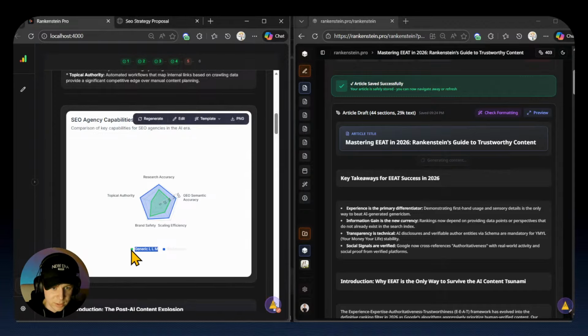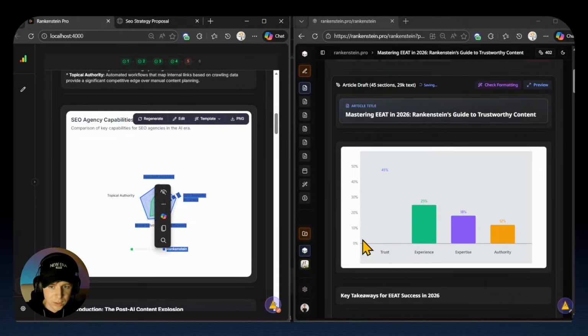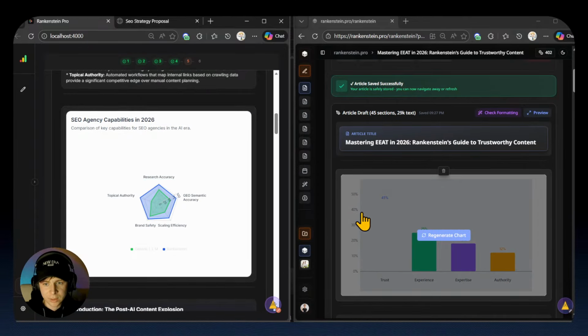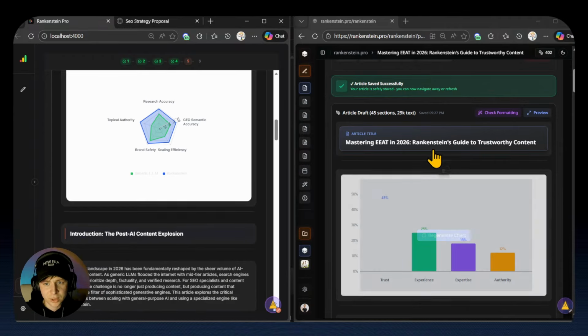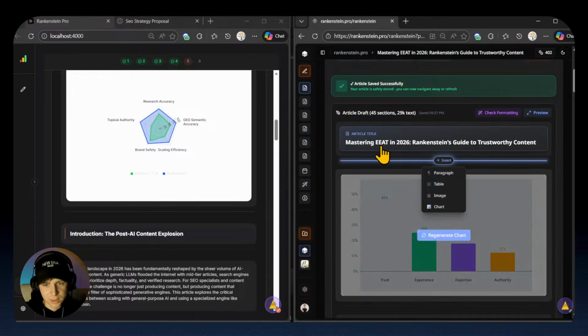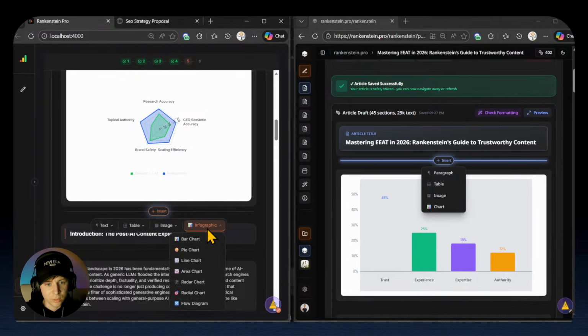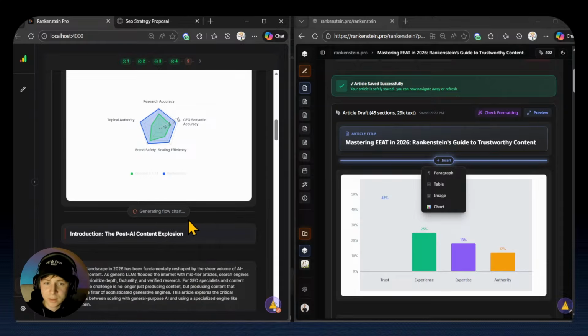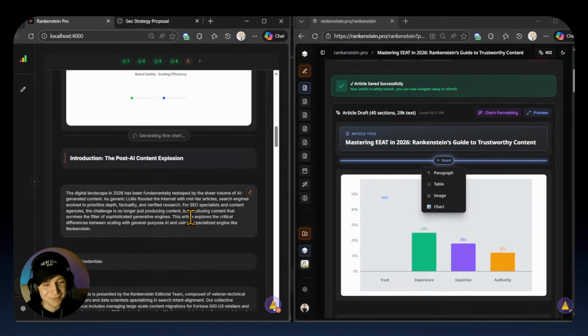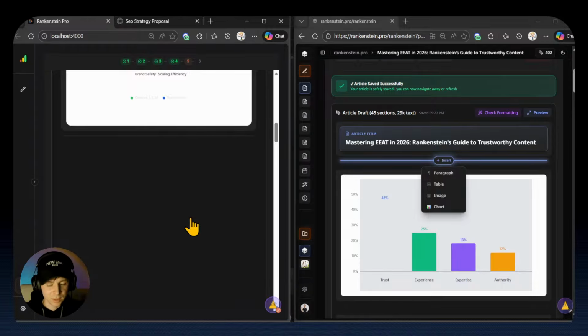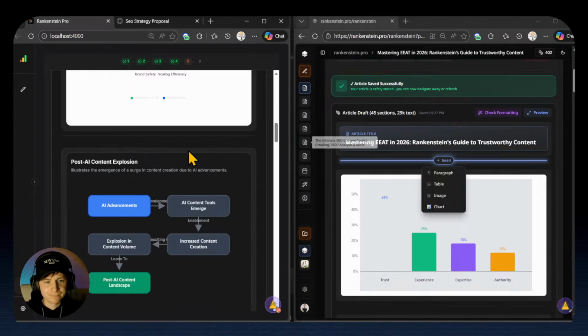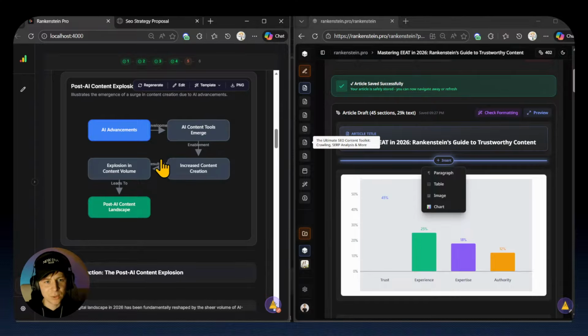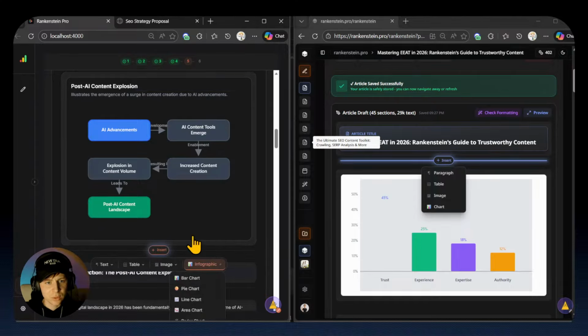Okay, here I will fix this text, so I'll work on that in the cloud. But look now at the difference between these two. Here there's only one chart, because this is the current cloud. But now, let's say I choose a flow diagram, for example, and it's done very fast. And once again, this is not an image. This is a full chart, well set and programmed. And wow, look at this. It also creates these flow charts. Here I will check again the text in between, because maybe it can be better.